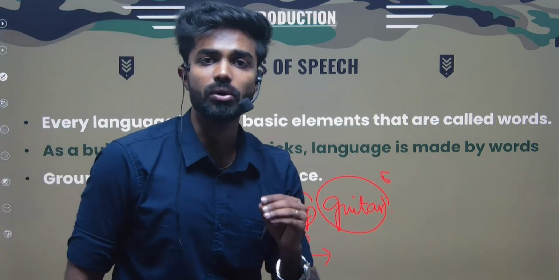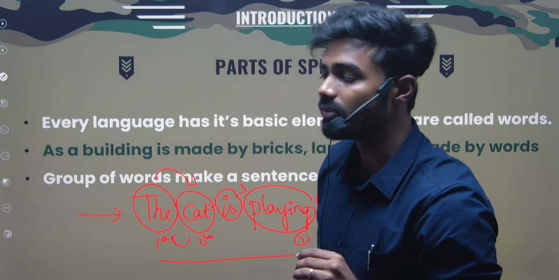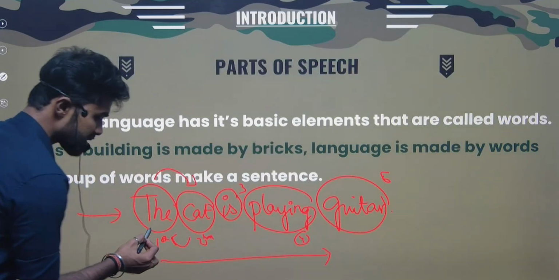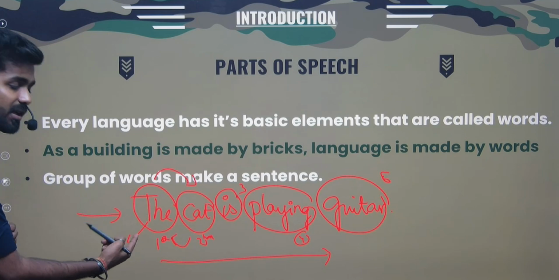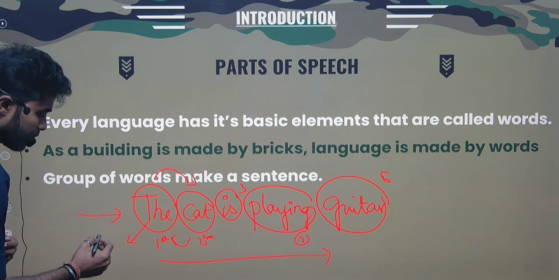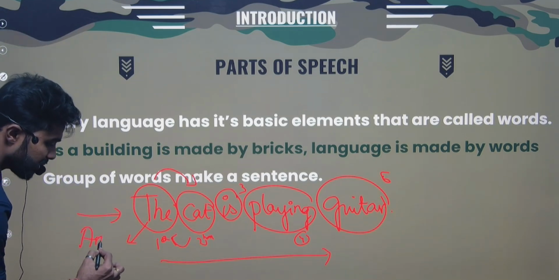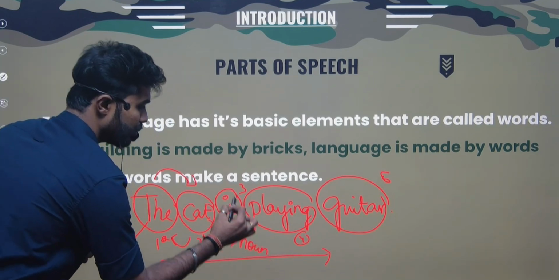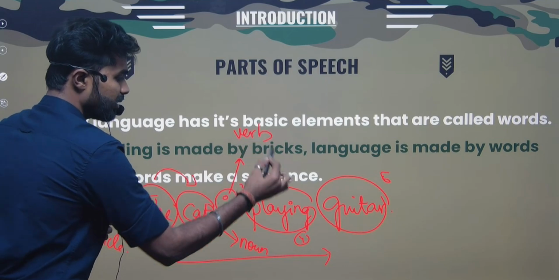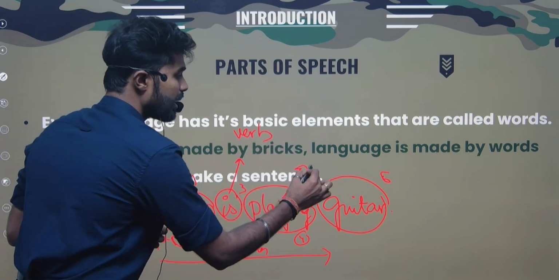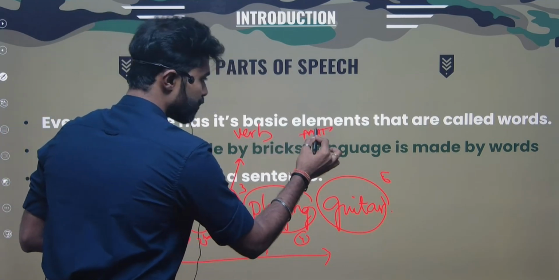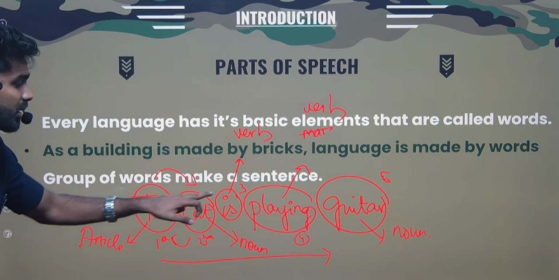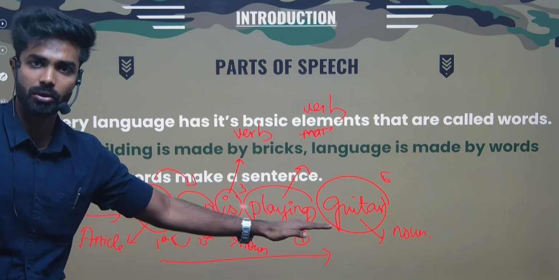Every word holds a position, or every word has a function to play in a sentence, alright? For example, this is my first word. This first word will have a role to play or a function to have. I call this first word an article. Cat, I will call a noun. Is, I will call a verb, okay? Auxiliary verb or whatever it is. Playing will be my main verb. I'll just put it as verb for you. Guitar is another noun.